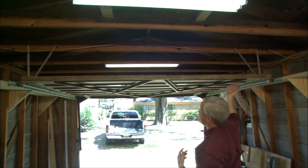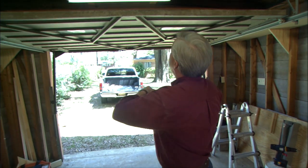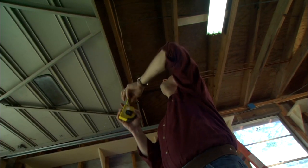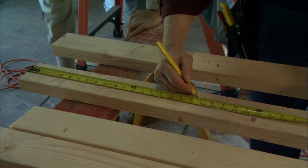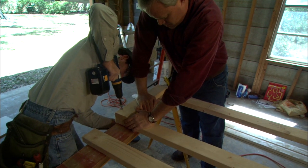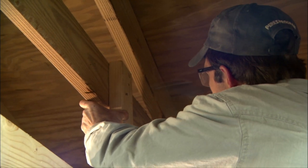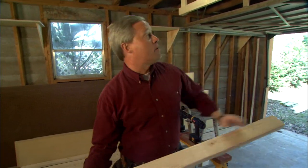Another area in many garages that's completely untapped is the space above the garage door. This garage door area is nine feet long and eight feet deep, and from the bottom of the joist to the door it's around 14 inches — we'll build a few brackets to utilize that space, perfect for the homeowners' ladders. The first concern is making sure the garage door will clear whatever we build. The vertical pieces will be our safe clearance height — 13 inches plus the height of the joist at five and a half inches. We screw the verticals to the horizontal pieces first, then attach them to the joist once we lift them into place.